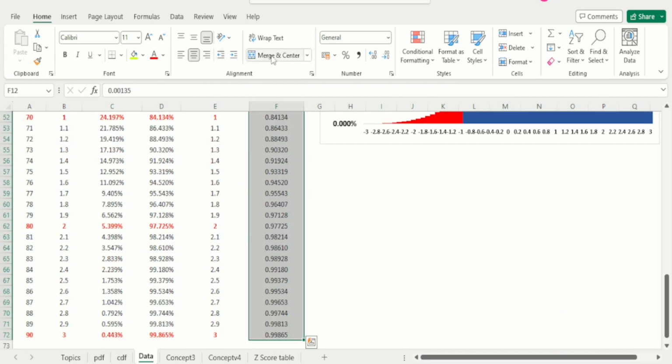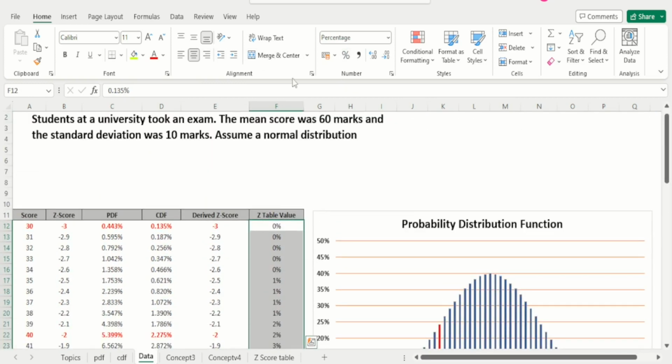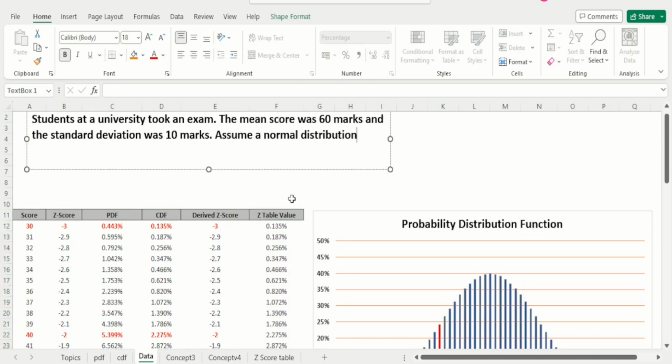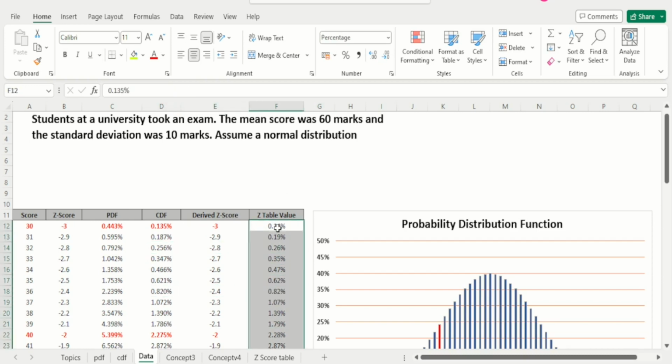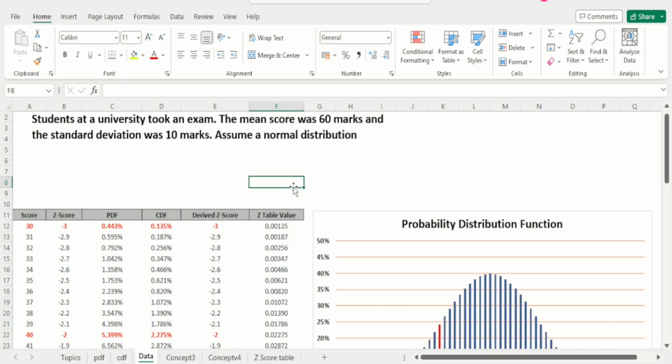But if you were to just quickly convert this and adjust for decimal places, there you are. If you look at it, you'll see all the values here are exactly the same as the values here. So that's another important observation to bear in mind, that you can look up these values from the z table. If you don't have Excel, you can use the table. If you have Excel, it's far easier to just apply the cumulative distribution function to arrive at the z table value.